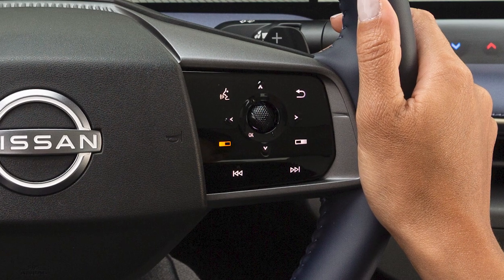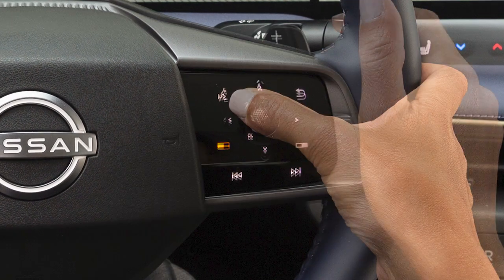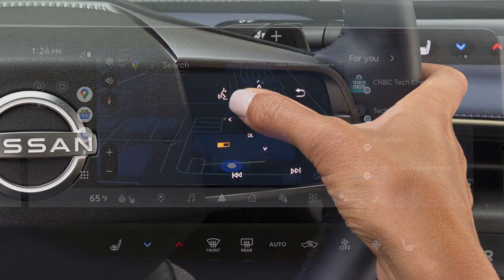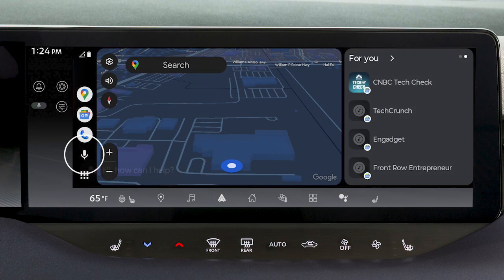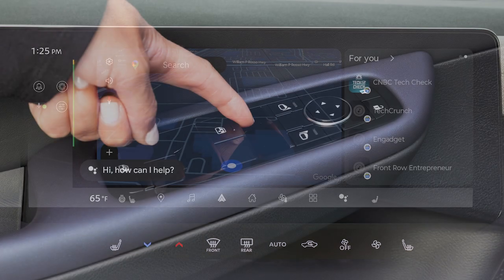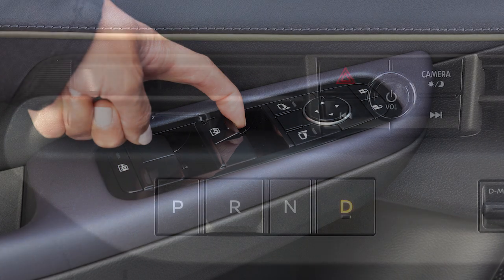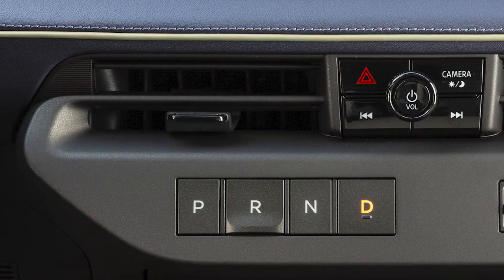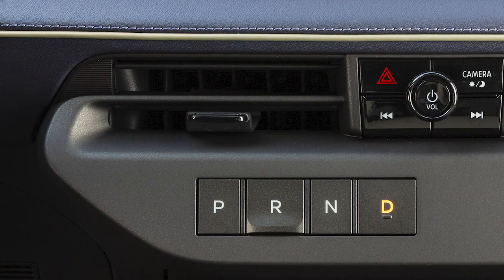To access Google Assistant while connected to Android Auto, press and hold this button on your steering wheel, or touch this icon on your screen. For best results when using Android Auto, speak clearly and reduce background noise by closing the windows. Also, direct the vents so that they are not pointing toward the vehicle microphone.